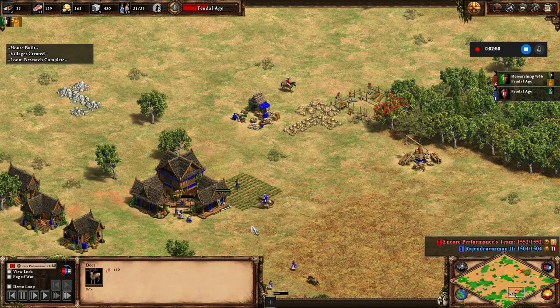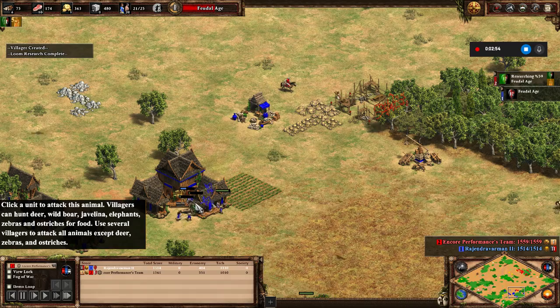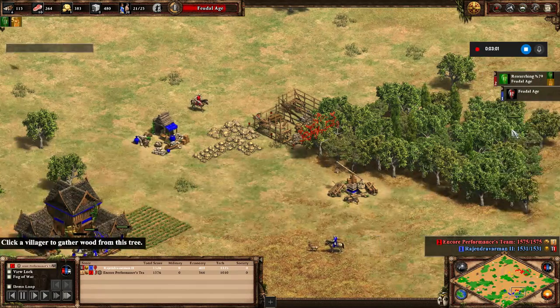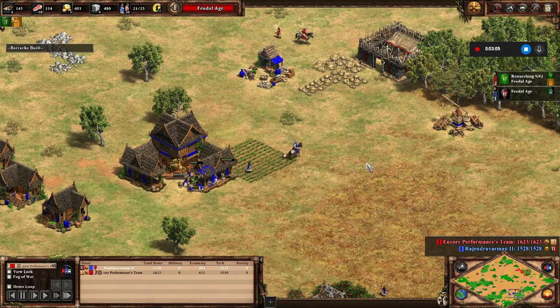Here we have the AI chasing deer, as it likes to do. And boar lure. How many animals are under that town center? We're going up to feudal age with 5 villagers queued up afterwards, and you can see we actually have the score lead even in feudal over the AI.